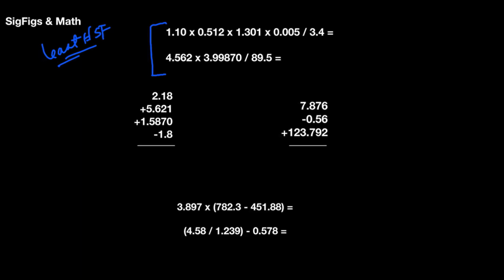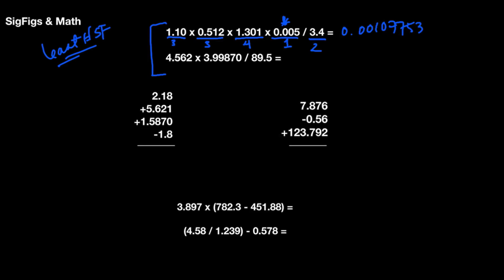So we're going to look at all my numbers here. So this has how many sig figs? 3. This has how many sig figs? 3. This has 4. This has, ding, ding, ding, 1. This one has 2, which means that in terms of limiting my sig figs, that's going to be it, right? So then we will go ahead and do the operations. We'd multiply, multiply, multiply, multiply, and divide, which then gives us a final number of 0.00107753.